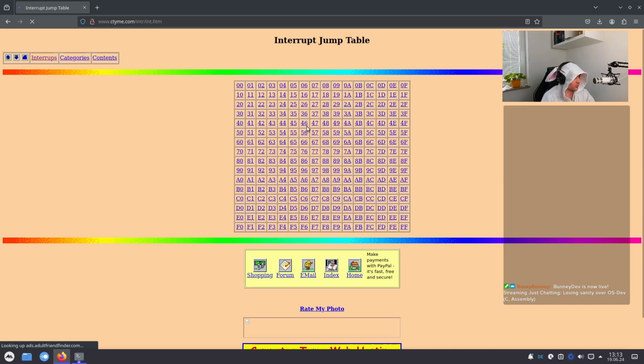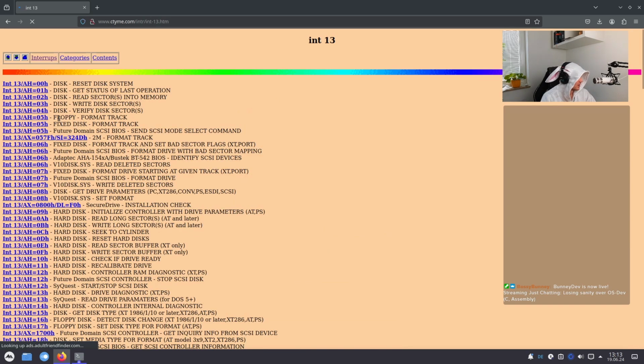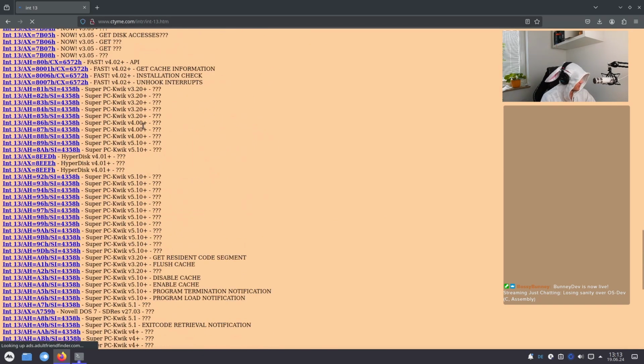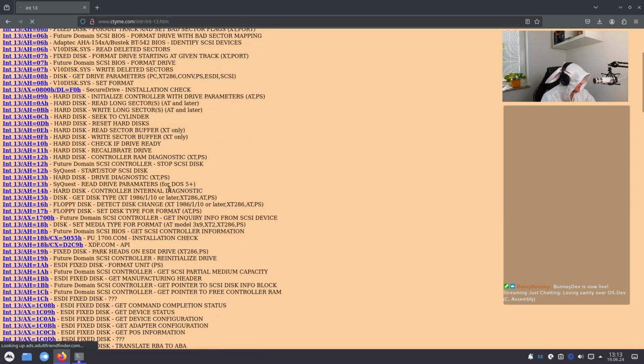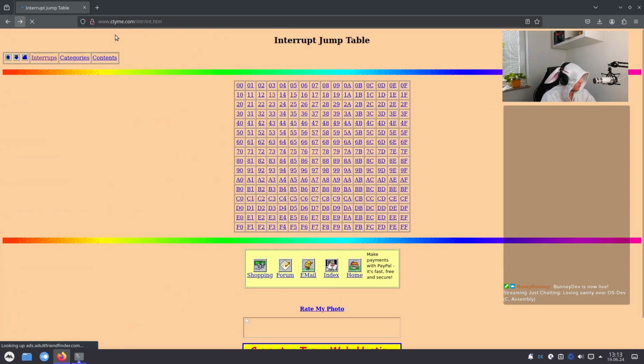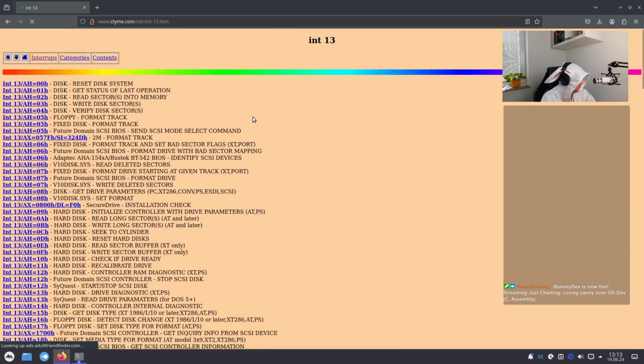The website looks like it's from the 1900s, but it's a great website because it has all the BIOS functions and what they do. INT 13 was disk operations, I hope.